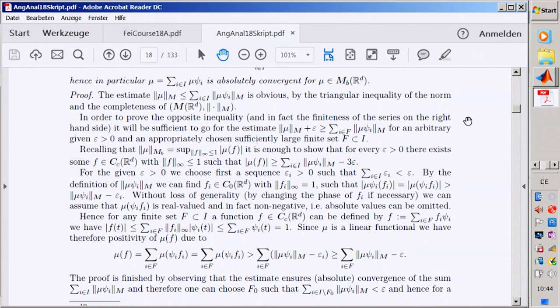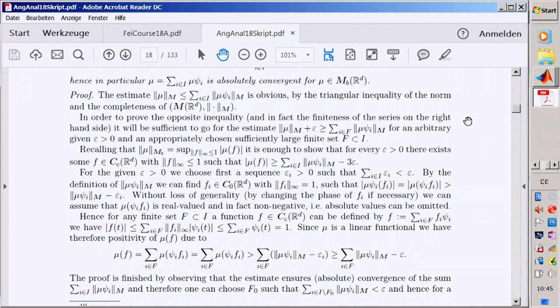Each of these local measures, now we fix the index, we have some error. You can imagine that I have infinitely many errors, and altogether they should not hurt. So I take a sequence of ε_i such that the sum is also very small. So I split my epsilon into a sequence of ε_i. Maybe for the first one, I take ε over 2. The next one is ε over 4, ε over 8, ε over 16. I take any enumeration. So here it's just a family of those terms, and I make this.